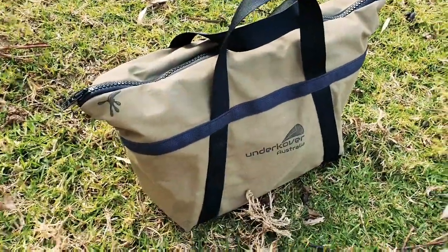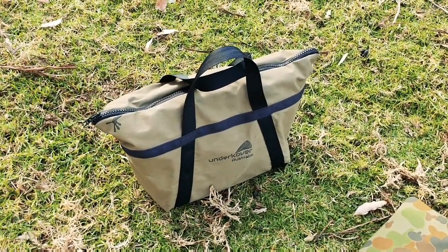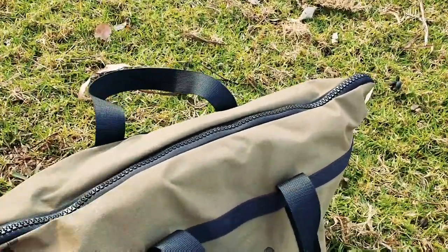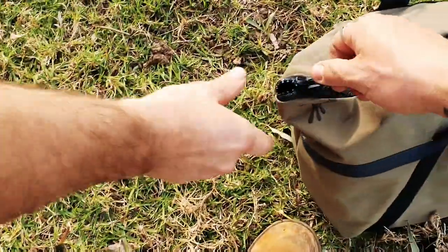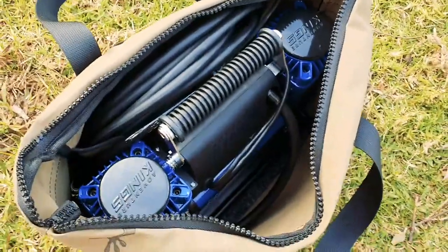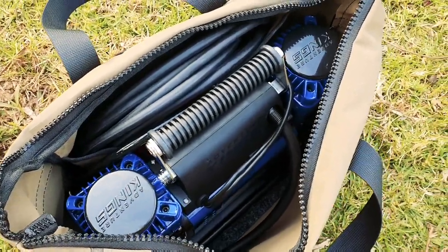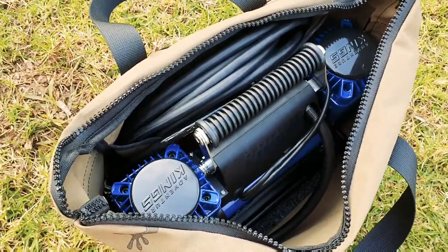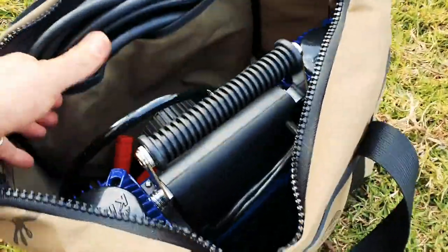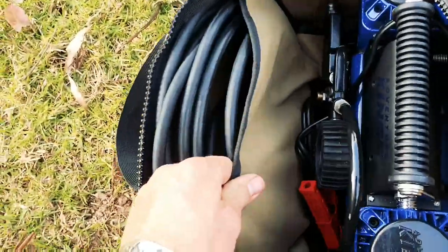Probably the biggest bit of kit that I've bought from these guys. This is actually the first thing I bought through them because I couldn't really find a better bag on the market, if I'm being really honest. These guys have got a really solid canvas outer and giant YKK zips. This is actually for my compressor — every time we air the tyres down. Obviously you want to use one of these at the end of your trip so you're not driving many k's to the next servo, or maybe 100 k's depending where you are. This thing's awesome — ample space for the compressor to drop in there, and a nice little pouch for all your tubing and everything. And they have some sick little colours.